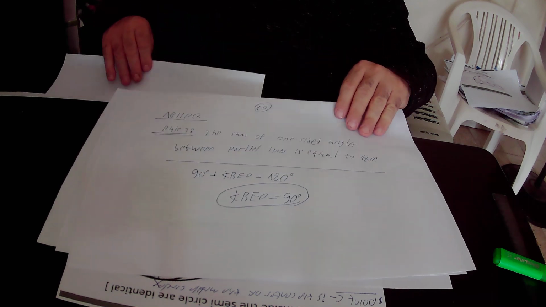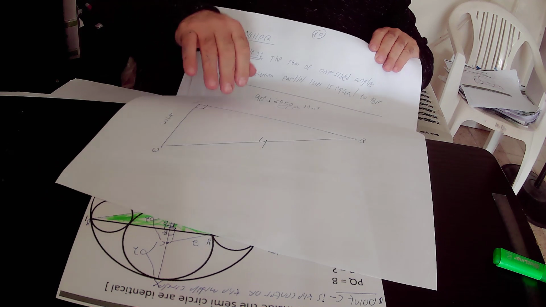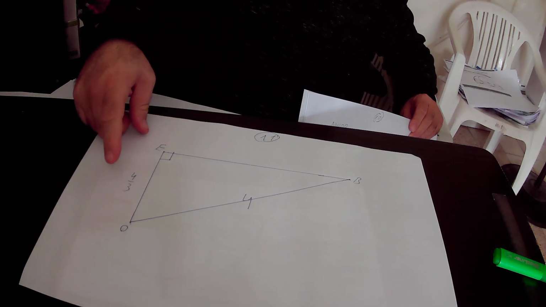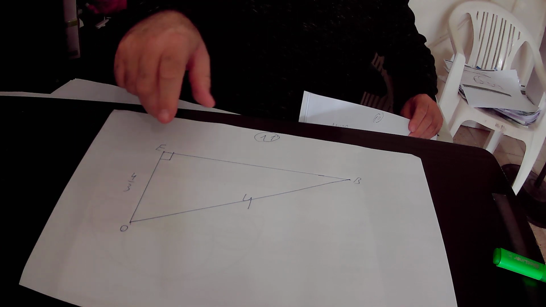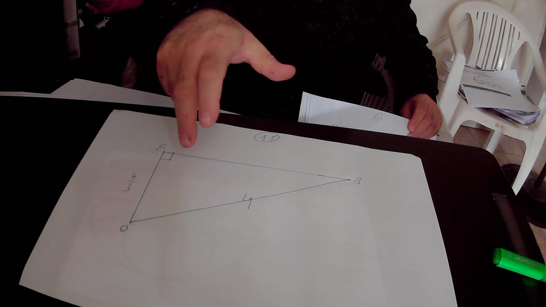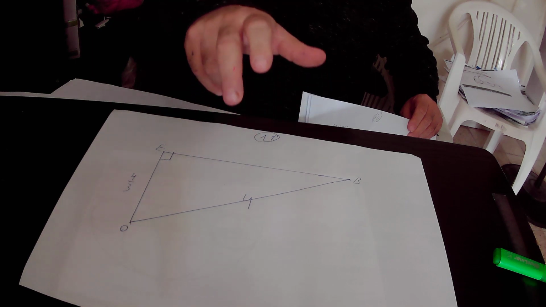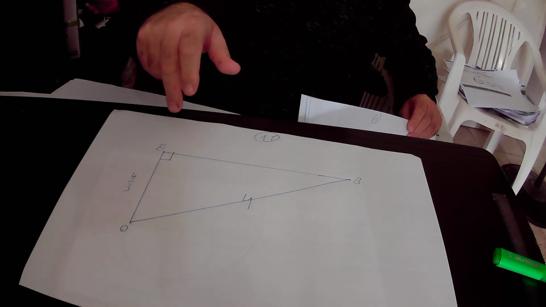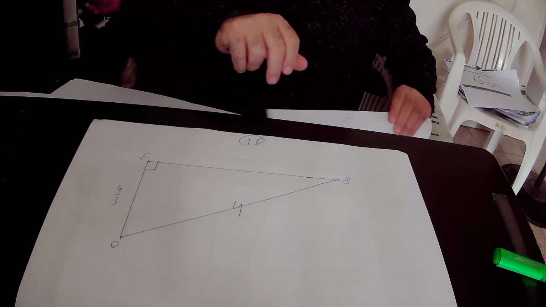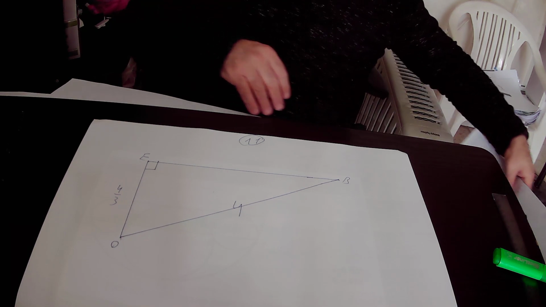So I draw again triangle BEO, that is a right triangle. In this right triangle BEO, we know that EO equals 4 over 3 units, and BO, that is the hypotenuse, equals 4 units because it is actually the radius of the semicircle. So here we will calculate the value of BE according to the Pythagoras theorem.